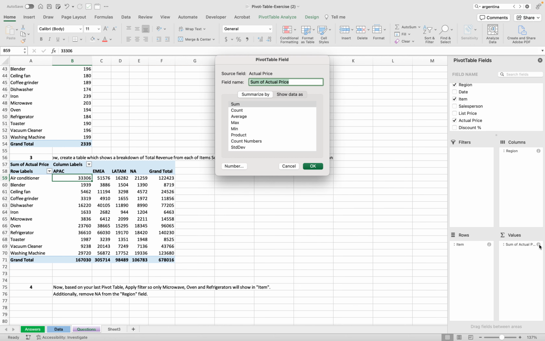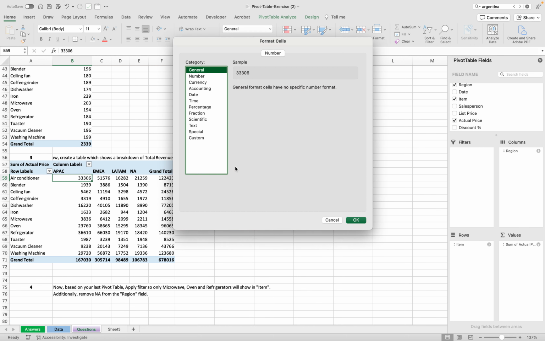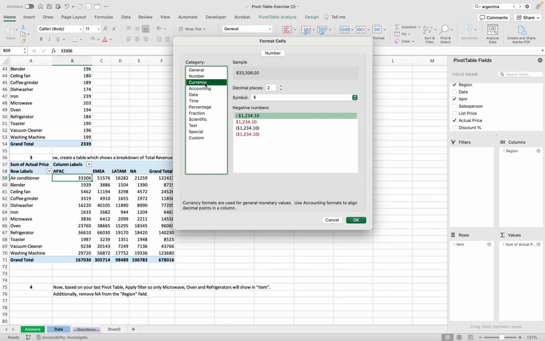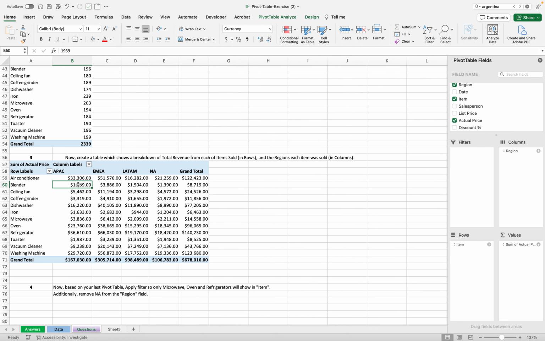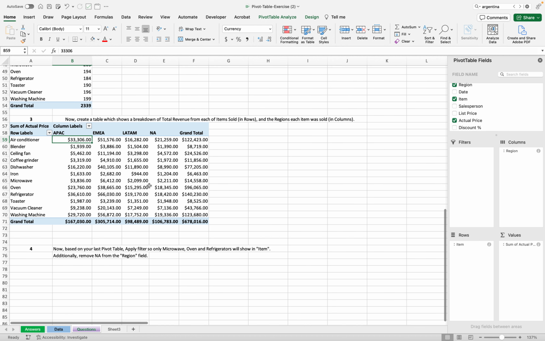And again, if we want to convert this into currency, we can do that by changing the format. So it changed from just numbers into currency format.